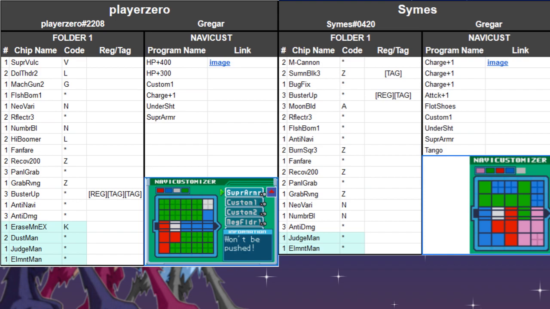And one interesting thing is that he has 3 Moonblade, which you don't see that often. It looks like he's running it just as Splash. He doesn't have anything else to go with it. And although he does have the 2 panel grabs, so he will try to set up with that. And yeah, both players are playing Gregar.